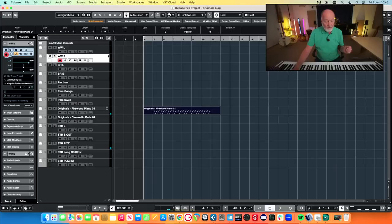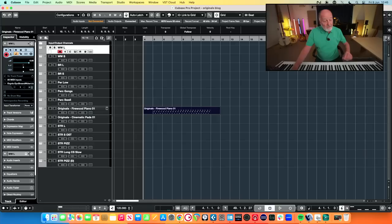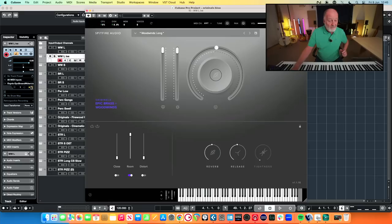Where is this tune coming from? Woodwinds? I could use... Okay, the choices you've got, these are all ensemble patches. So with woodwind, you get live, long and short. That's it. There you go. Knock yourself out. So it's a bit like an inexpensive version of Albion. Maybe live would be a useful thing to use here. So now I can just play it in, rather than having to do it on separate tracks. Okay, right, we're going to go with this.